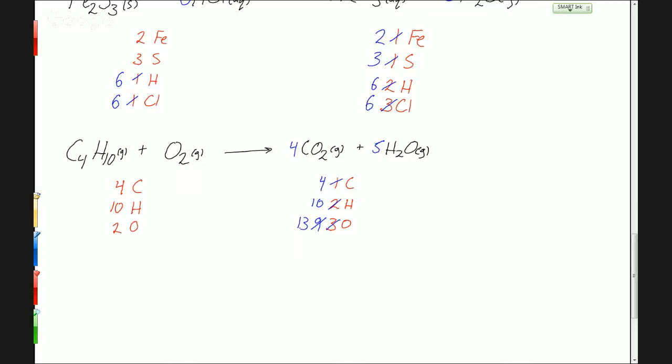So instead of this, we'll go 2, and instead of 4, 8, and instead of 5, 10. So now we can recalculate and make sure we've got everything. So this should be doubled. This should be doubled. We're waiting on the oxygen because that's the one that's the problem in the first place. That gets doubled. This gets doubled. And now instead of 13 O's, we have 16 plus 10, which is 26. So that we can deal with because 13 times 2 is 26. And now we've balanced that. So I'll erase this so it's a little clearer.